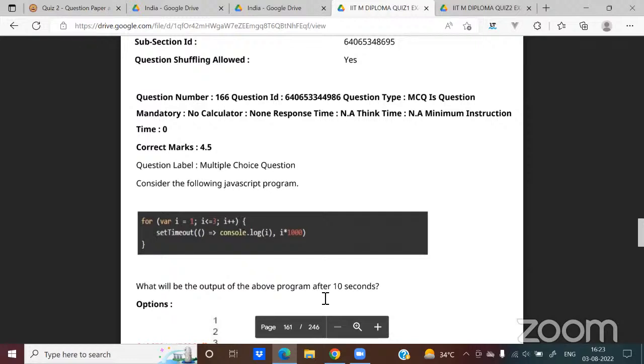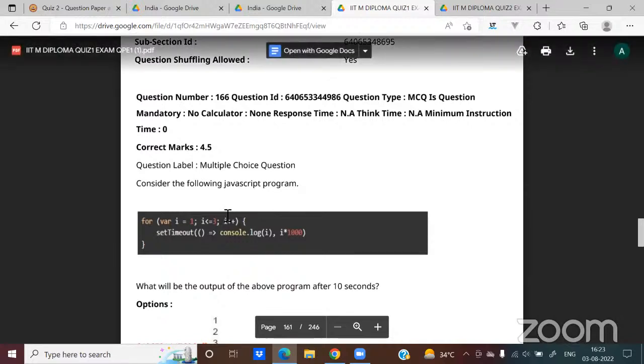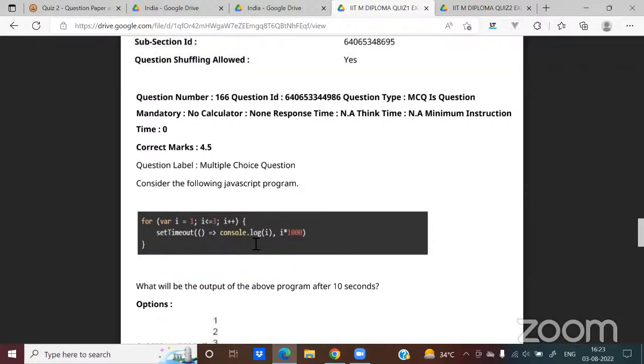Are you able to get it? So is it so that in the case of let, the same variable name I is holding different values? No, it is basically creating a copy of those values. See, for each iteration, a different scope is going to be generated. Correct. But you can even say that the variable is basically different for each of those scopes. You can say that as well.